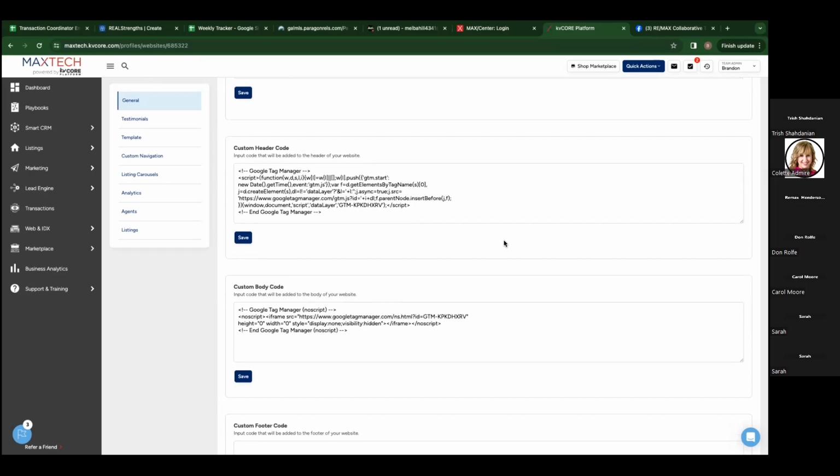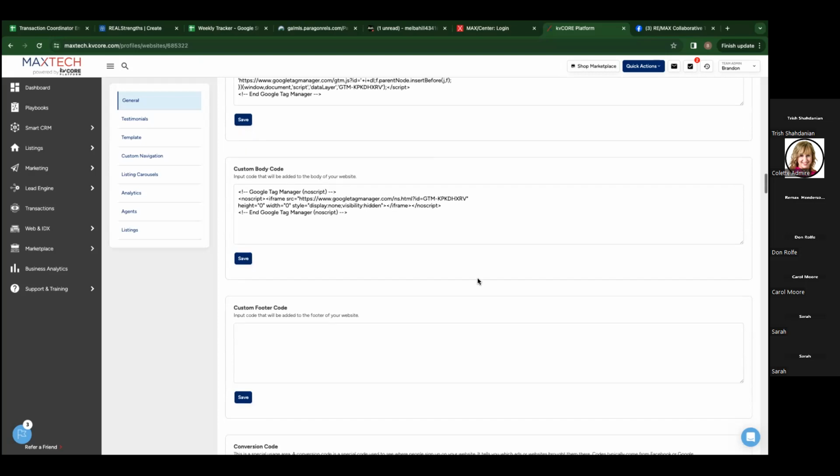So if you have a vanity website that people go to first, like we have hearthandhills.com, and then I've got Birmingham, Knoxville. When they click on Knoxville, it goes to my KV Core site. When they go to Birmingham, it goes to my Birmingham KV Core site. But I only have one website address on all of my business stuff. So they go to that hearthandhills.com first, which is just kind of a holding spot. And then when they click on, oh, I want to look at houses in Knoxville, they go here. I want to go look at houses in Birmingham, they go to Birmingham. But I can put these same codes in that website or any other website I want to.